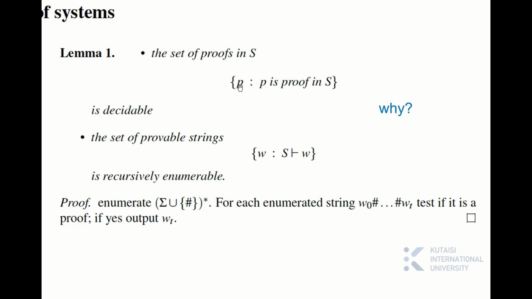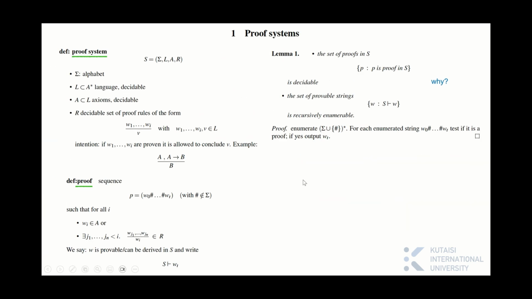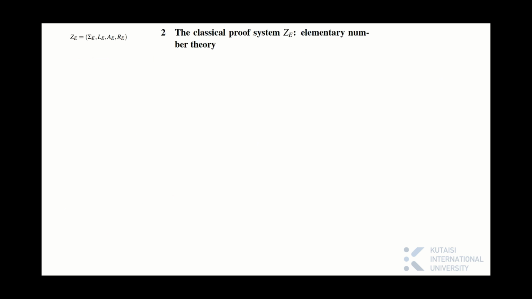And you will enumerate all provable strings. So you look at all possible strings, test the first one, test the second one, test the third. Okay, this is a proof. But if something is not provable, you have no way of knowing that it's not provable. You're just waiting for all proofs to appear, and maybe your thing never appears. So the set of provable strings is very different from the set of proofs, which is decidable. What we proved here is that it's recursively enumerable. We said nothing about decidability, but somehow our intuition tells us that this is not so easy.